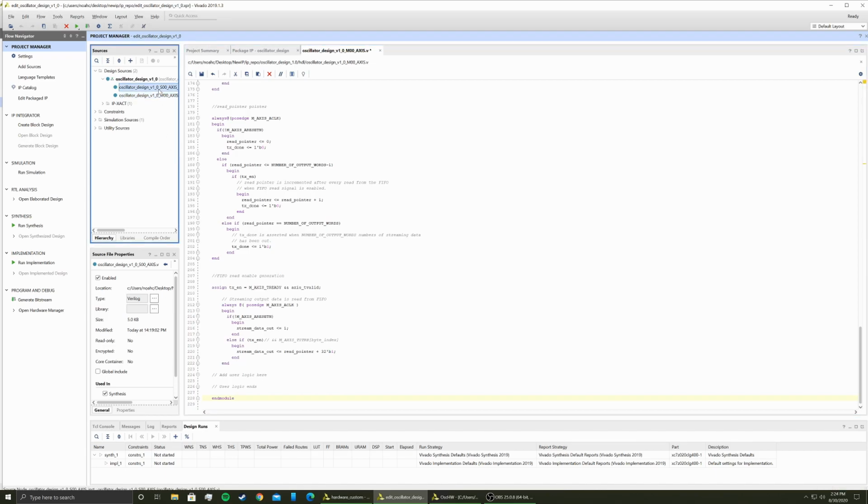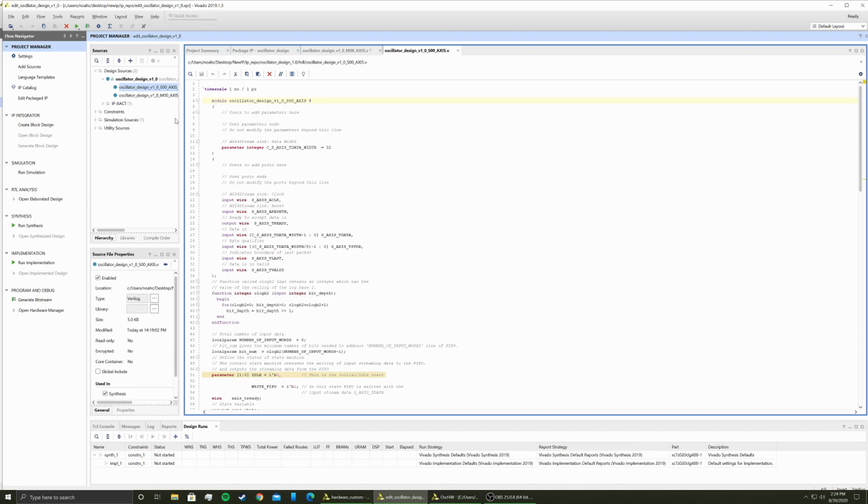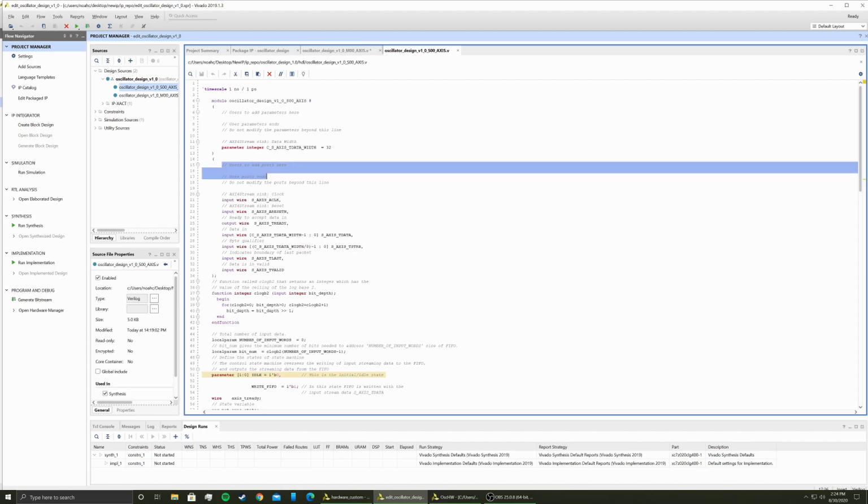The other file we care about is the slave. As we can see here, slave design, also a data width of 32 bits for the data you want to send in. Right here, which I did not discuss in the master port, is "user to add ports here." If you would like to add ports to these AXIs, you can do so, but you are not required to whatsoever.